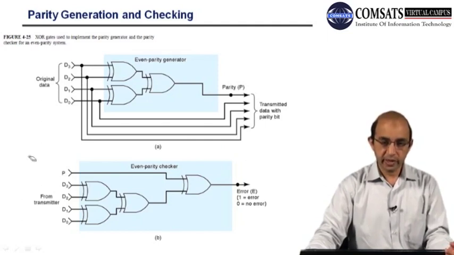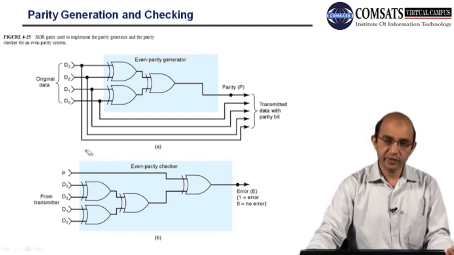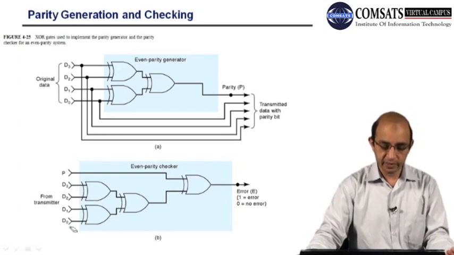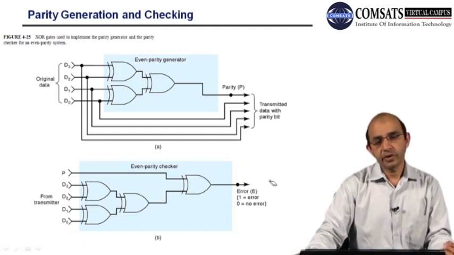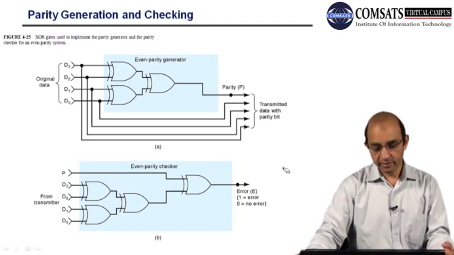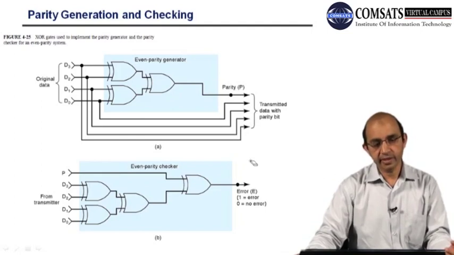On the receiver side, we must have a parity checker. This original data we will receive, and this is the parity bit, so 1 1 0 1 1 0, and we get 0 and 0 with 0. If we get a 0, it means no error, the data is correct. If we get 1, it means that some bit has changed, so there is an error. So we can request the sender to resend the data.